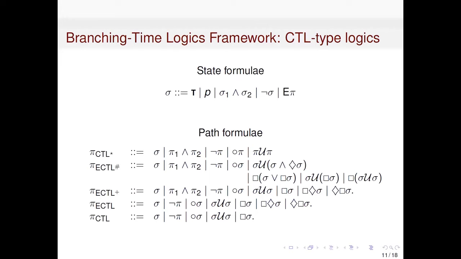The logic extended CTL, which allows fairness. Then there is CTL plus, which allows fairness plus Boolean combinations of them, plus ECTL sharp, a logic which we developed years ago because we wanted to manage fairness that is also formulated with the until operation, which we haven't seen before. And then finally CTL star. So these are path formulae of these logics. The state formulae stay the same. And of course, the expressiveness is going up here from CTL to CTL star.